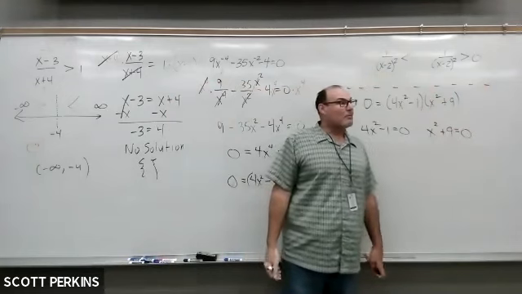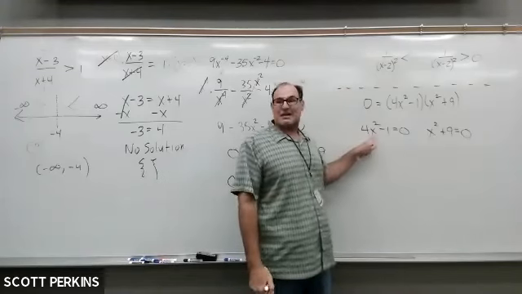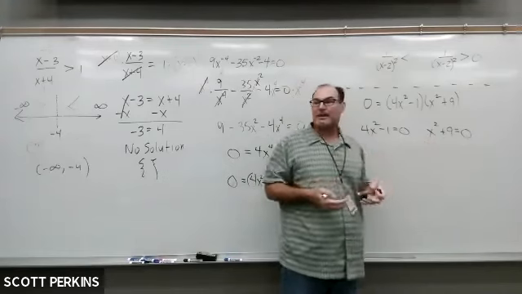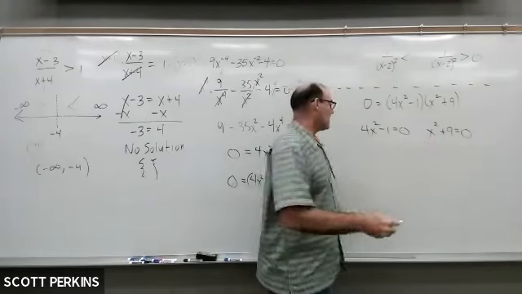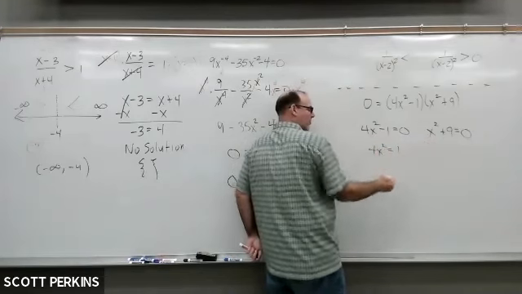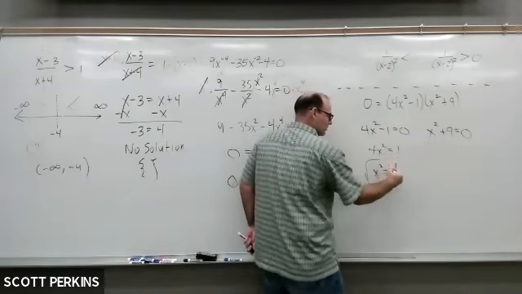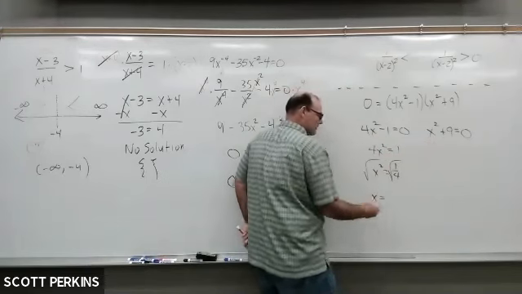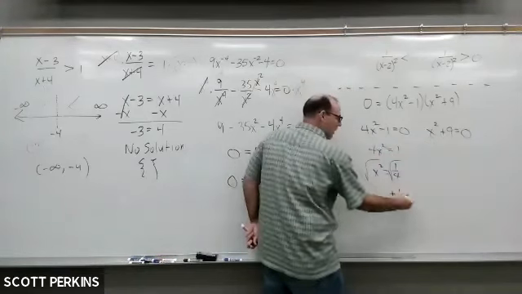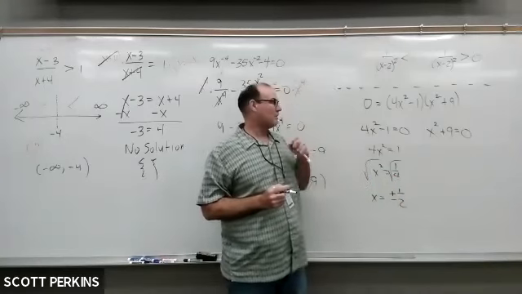And again, if you remember from our last unit, quadratic equations, when I have just a simple x squared, what I can do is get the x squared equal to a number and take the square root of both sides. So I'm going to add the 1 here. I'm going to divide by 4. And now I'm going to take the square root of both sides. I get x is equal to, when I take the square root, a plus and a minus. The square root of 1 is 1. The square root of 4 is 2. There's my first two answers right there, plus and minus a half.